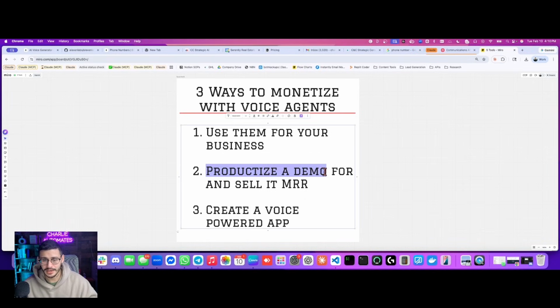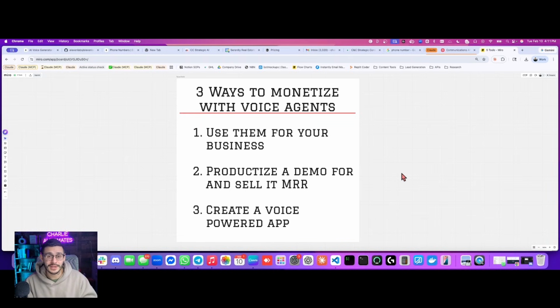And notice what I added here, productize a demo. Meaning, if we're going to build the product, there's a few key things that I do want to mention before getting into 2 and 3. Because there is a need to validate the market. Now, this isn't going to get a lot of clicks, and this is just from my previous business experience, but you want to find a legit problem that you can solve for a specific niche or field and validate the market by actually consulting or discussing with colleagues and professionals in that space. So you don't spend all this time building a no-code app using voice agents that people don't actually want to buy or pay for. That's another conversation for another day.